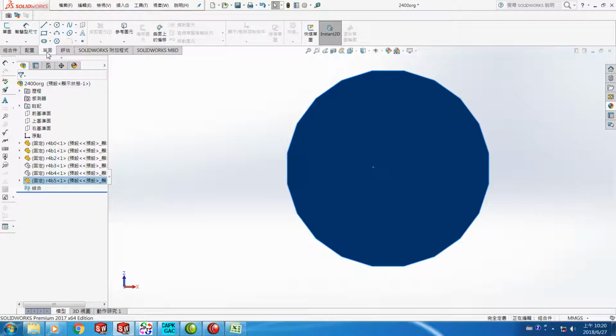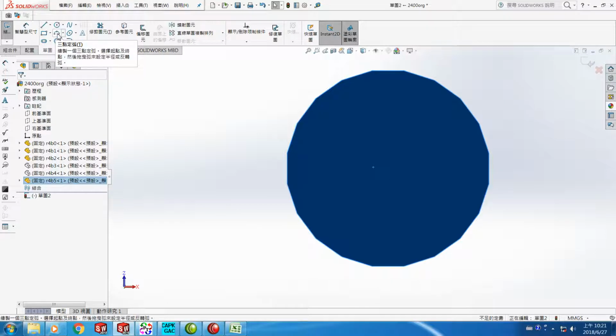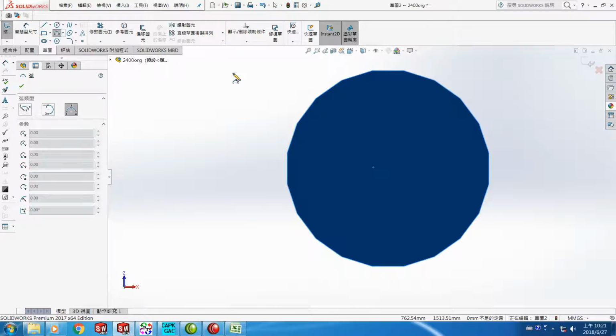And open a sketch. Open the sketch and choose 3 points to define a circle, and mark here. We started, suppose, from this point, and the second point, and the third, to mark, to define the radius.